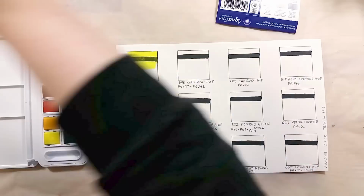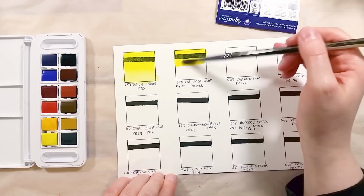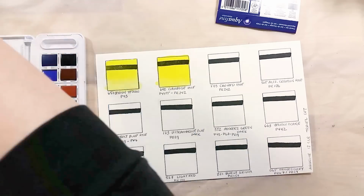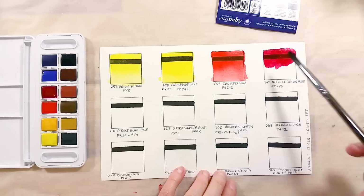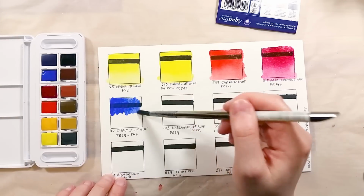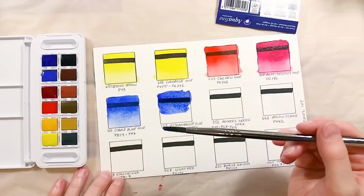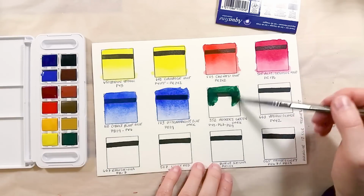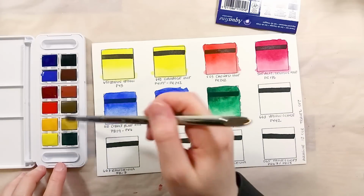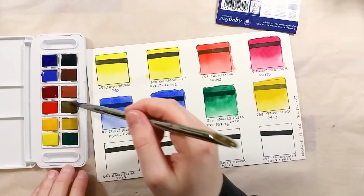The next step is to swatch out the colors. I made a chart on the usual bee cotton paper I use for this. The colors were easy to re-wet and vibrant. The color lineup is a bit peculiar, as the palette has 2 yellows, 2 reds, 2 blues, 1 green, 4 earth tones, and 1 neutral. The yellows are fairly similar, as are the blues.